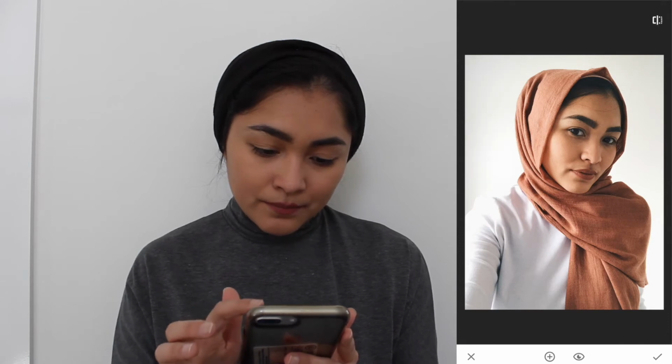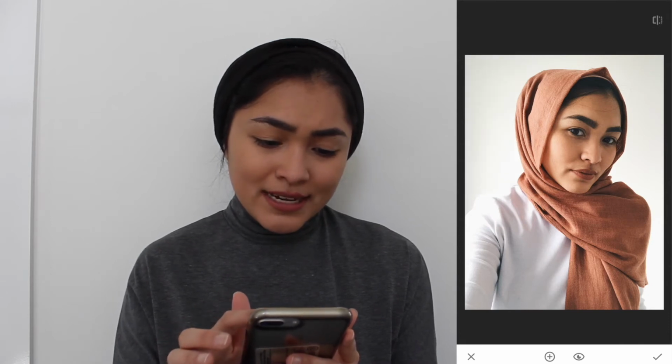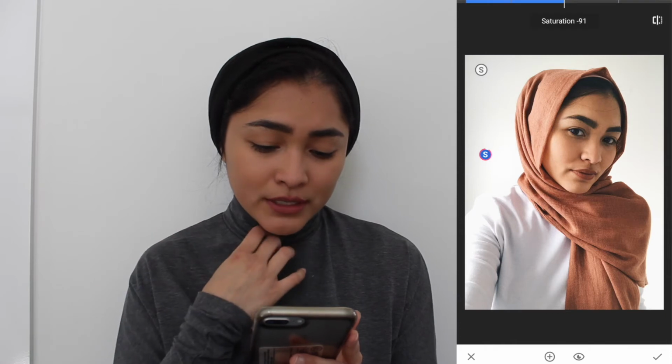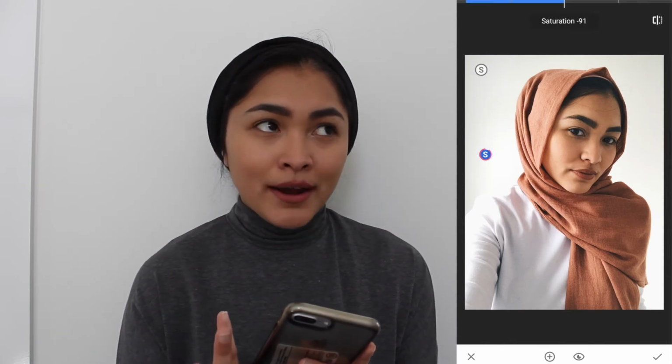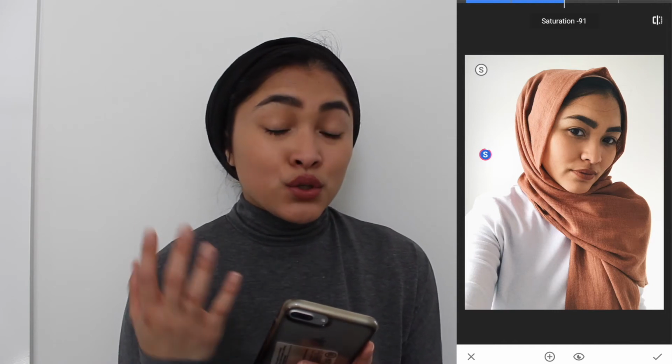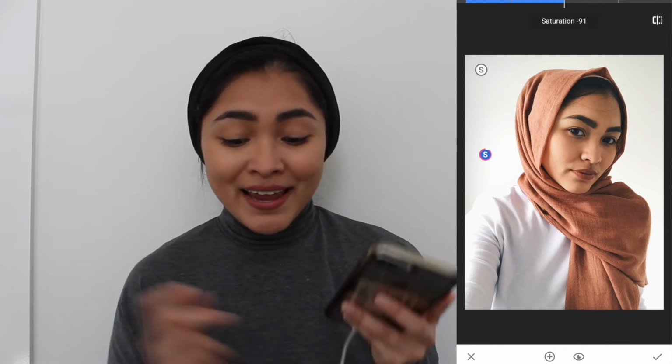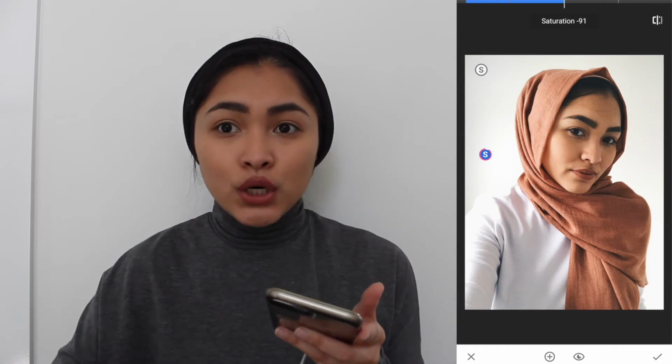And there you go. So you can't really see a very big difference because when I take photos, I try and take it as good as possible so I don't have to edit a lot of it. It just saves so much time.